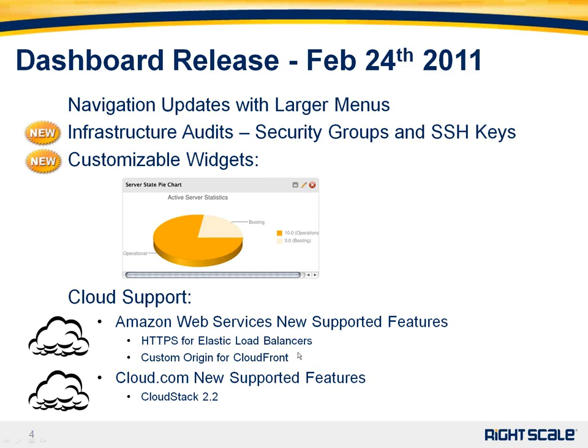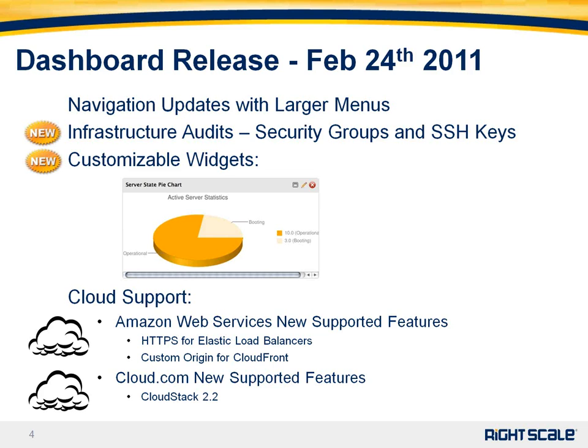So I also want to point out any sort of new stuff coming out in terms of support for our supported clouds. On Amazon Web Services, we now support HTTPS for Elastic Load Balancers, so you can both upload your SSL certificates through our dashboard as well as assign them to load balancers using the HTTPS protocol and manage it ongoing. We are also now supporting custom origin for CloudFront.